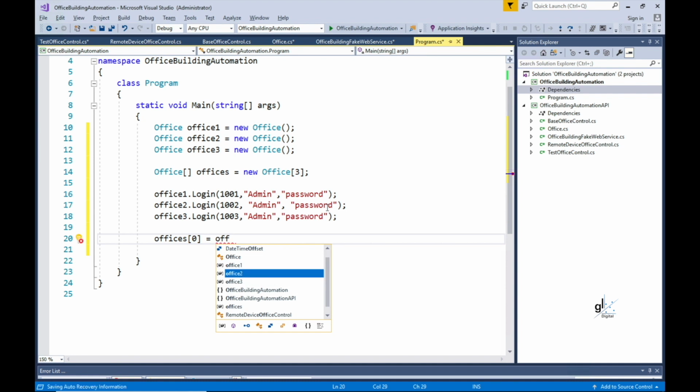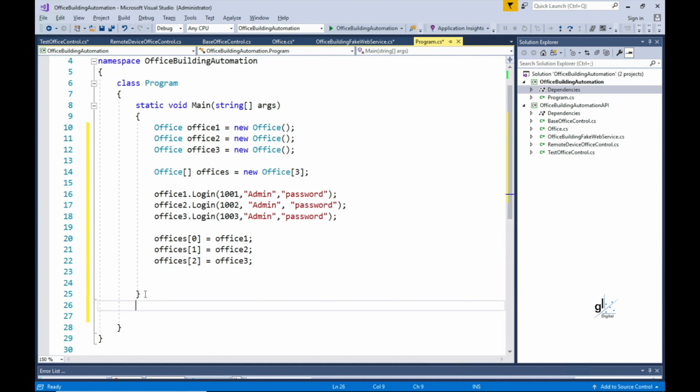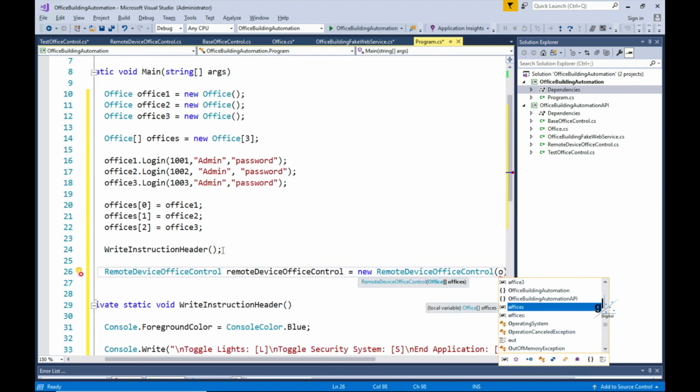So let's store these Office objects in an array of the Office custom type. Let's create a reusable method for writing user instructions to the console screen. Let's create a remote device Office control object, which is analogous to an Internet of Things remote control device.